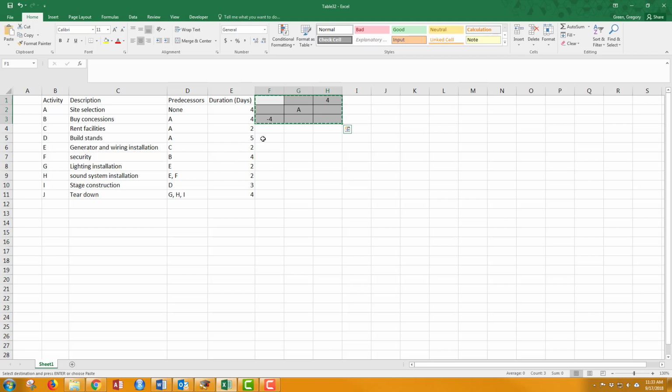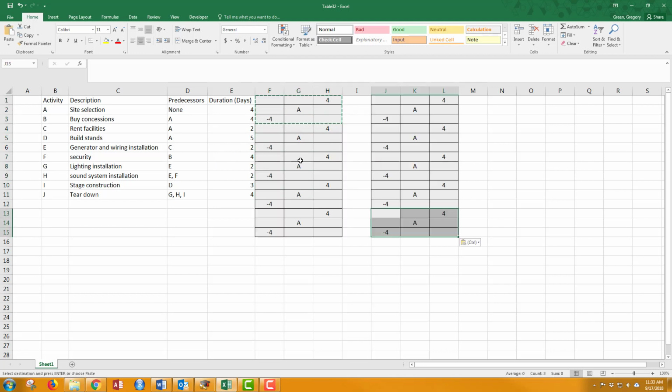So Control C, Control V, Control V, Control V. Now I need to get the node set, so I'm going to press F2. Then I'm going to drag this down from A to B. I'm going to push F2 on that A and drag it down to C, and then to D, and so on. A here really needs to be E.